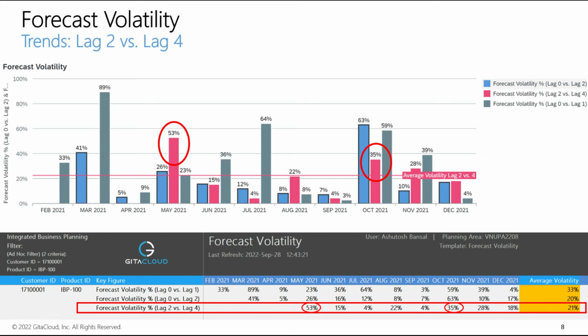However, we need to conduct proper root cause analysis and make sure we do not have high volatility in forecast due to issues in the sales forecasting process, such as sales team logging opportunities late in CRM. We could also have other challenges, such as machine learning gradient boosting models overfitting the forecast due to a large parameter value of maximum tree depth. We have also included lag 0 versus lag 1 and lag 0 versus lag 2 for reference here. Forecast volatility can be averaged up to business unit and region level, just like forecast error or bias.